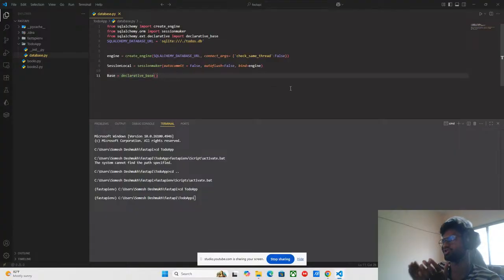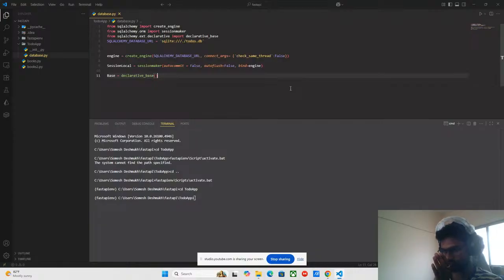Now what is the purpose of this base object? That base is actually an object whose function is to create a database object for interaction. So this base is nothing but a database object for interaction. In the future it will control database tables. So by using this base object, we are going to control database tables. Fine. Are you getting that? Yeah.